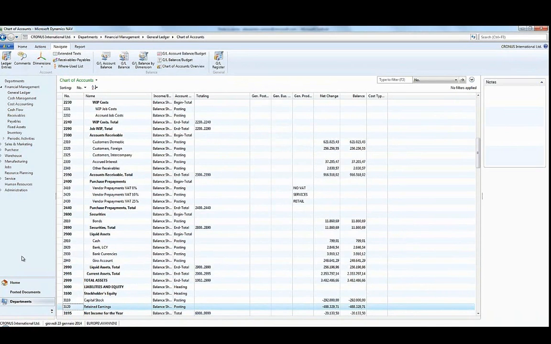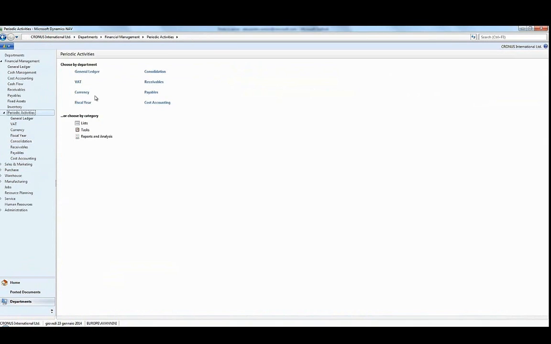Okay, now we are going to run the close income statement. So periodic activities, fiscal year, close income statement.